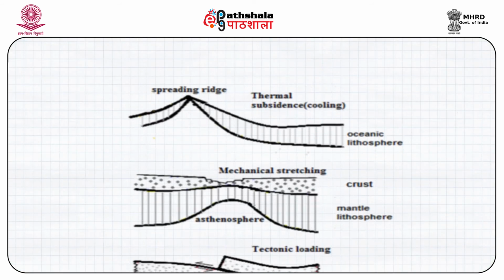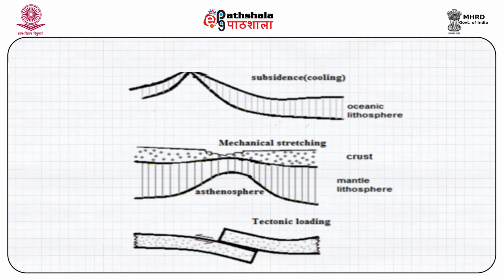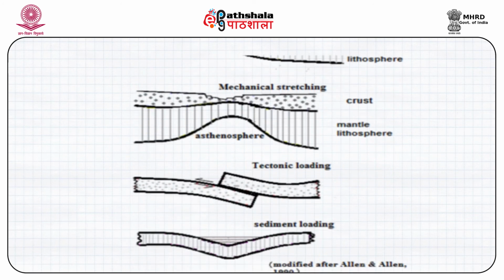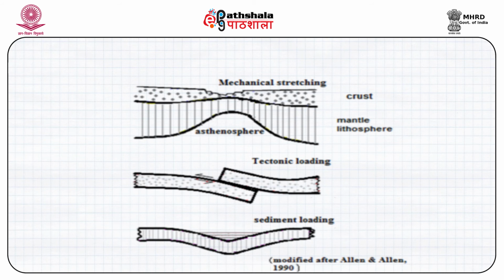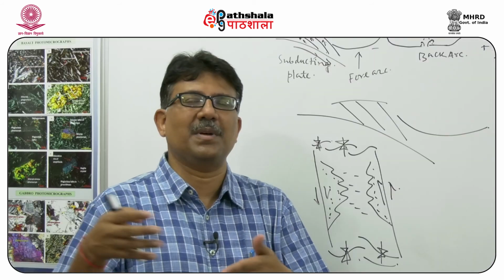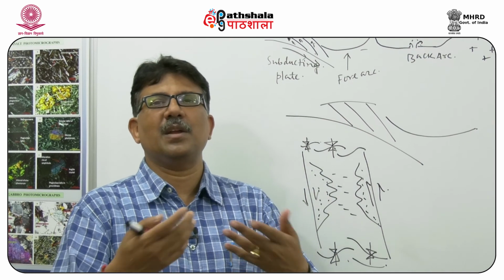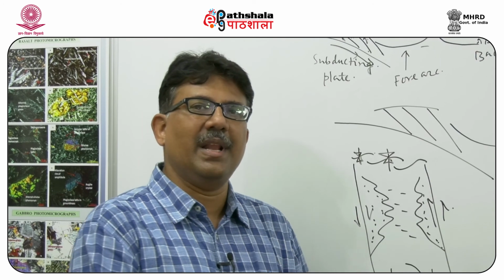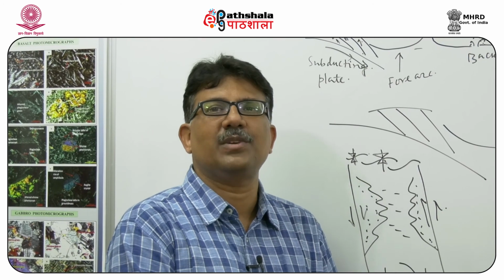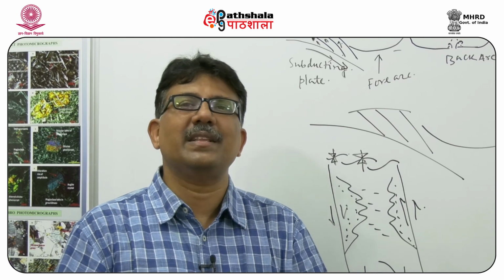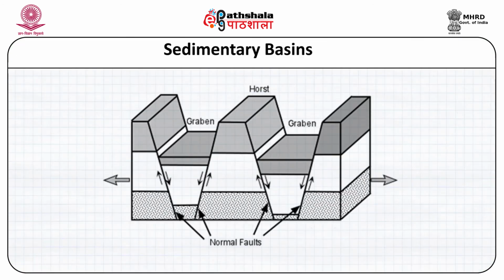Now, if I summarize what I have discussed, the basin is a morphotectonic depression on the earth's crust. That can be done by different kinds of processes. Some are mechanical processes, some are thermal processes, and some are processes related to loading on the crust and the subsidence of the crust because of the flexural rigidity. When we talk about stretching, it can be passive or active. It can be related to a plume activity, it can be related to a triple point junction, it may not be related to that. And we get the different kinds of graben situation, half graben situation, and so on.